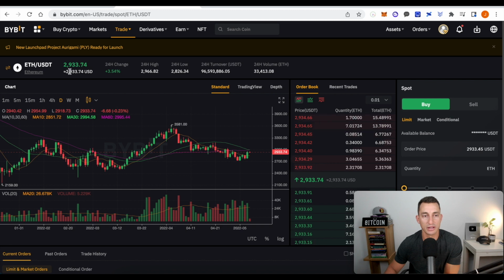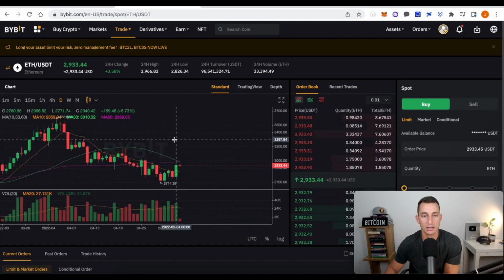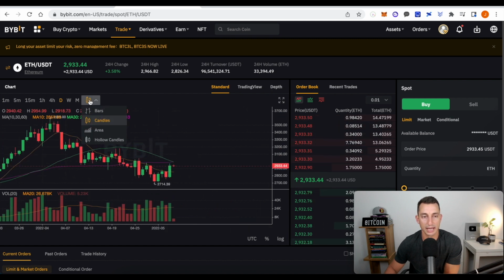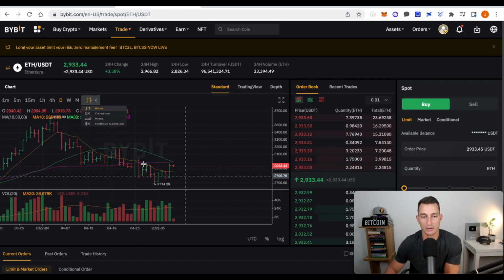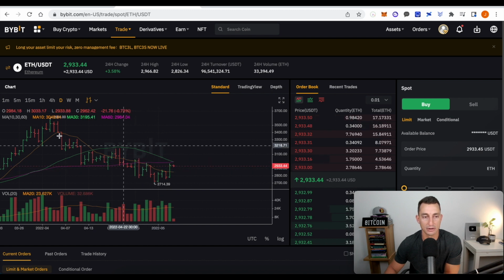To the right, we just have the price of ETH at the moment, the change, the high, the low, and some other details here, the volume of ETH and the turnover. We don't need to know about those things. It is interesting to know about the high and the low, but we can also see that on the chart. Now we have a candlestick chart here, and if we want to change the candlesticks, we just go up to where the candlesticks are, hover over, a drop down comes up, and we have bars, area, and hollow candles. Now we can just change it to bars, and it changes our chart here.